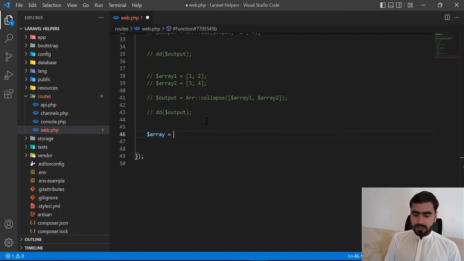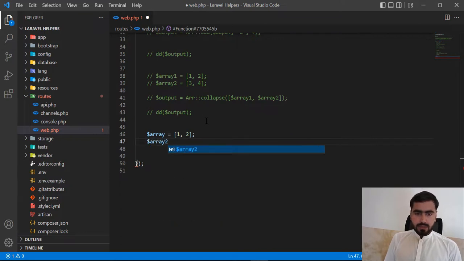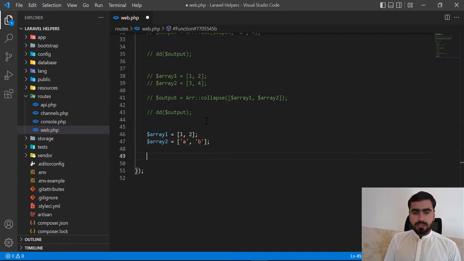So this array would contain 1 and 2, then the second would be array 2, name this 1. Oops, here I need to assign this A, and then B. Okay, and then I want to cross join, right?